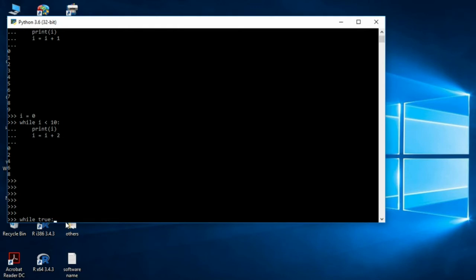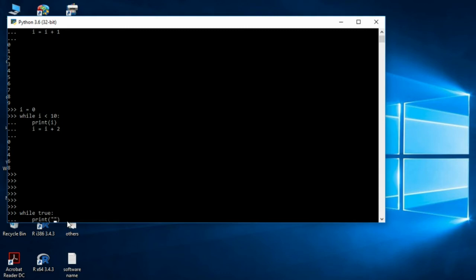These are used when you're working with validation. Here we are checking for a condition, and we get true or false: i is first 0, and 0 is less than 10, so it gives you true. If it is true, it goes inside. In this case, it will always remain true. So while True, and if I press enter, I'll give one statement.